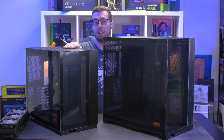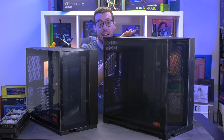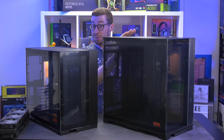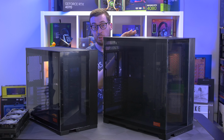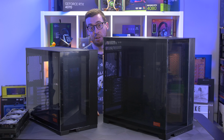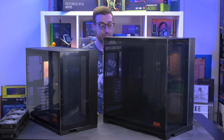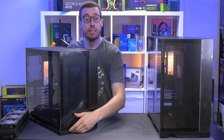Pricing wise, the black one, the smaller EVO, is $179.99. The EVO XL is going to be $234.99 or $244.99 if you want a white edition. So yeah, it's certainly on the premium side, but once you see inside, you'll see exactly that it's aimed at those expensive custom loops. Before we get onto the case itself, let's look in the accessory box.